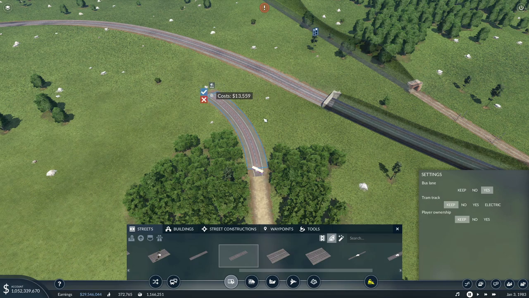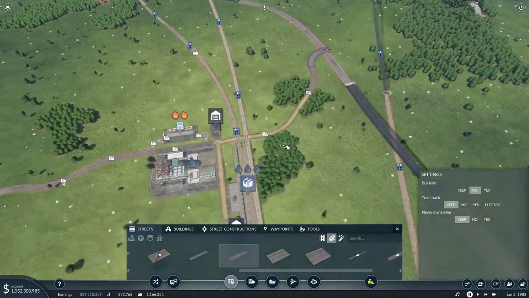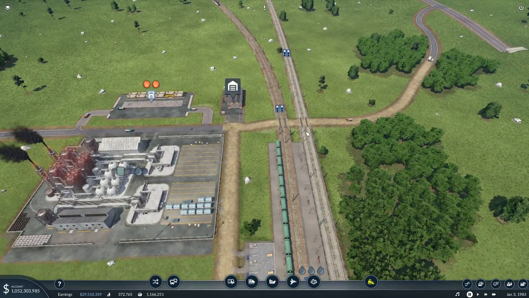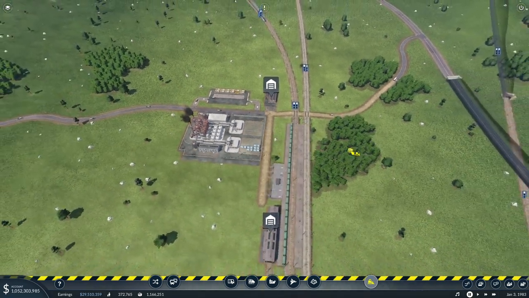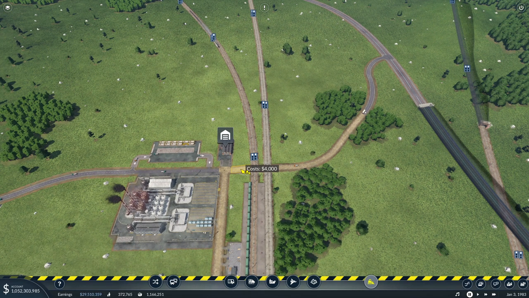So I'll take it up a little bit. I don't want to connect in right at the entrance to that tunnel. And we'll connect that in like that. And now why don't we go ahead and... It won't let me upgrade that because it says that there's a collision. I might break everything here, but I'm going to try and fix this.